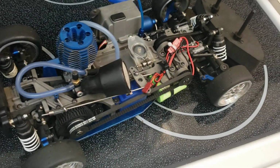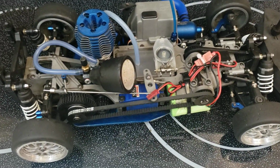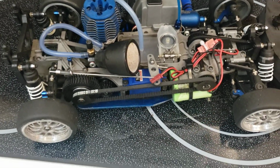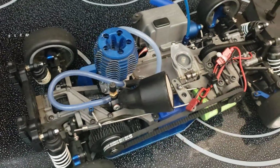And here we have the Fortec, which everyone keeps asking about. No, it's not mine. It's just in for repair. And no, it's not for sale. So stop asking, please. I appreciate the enthusiasm on that. But yeah, it's not mine.